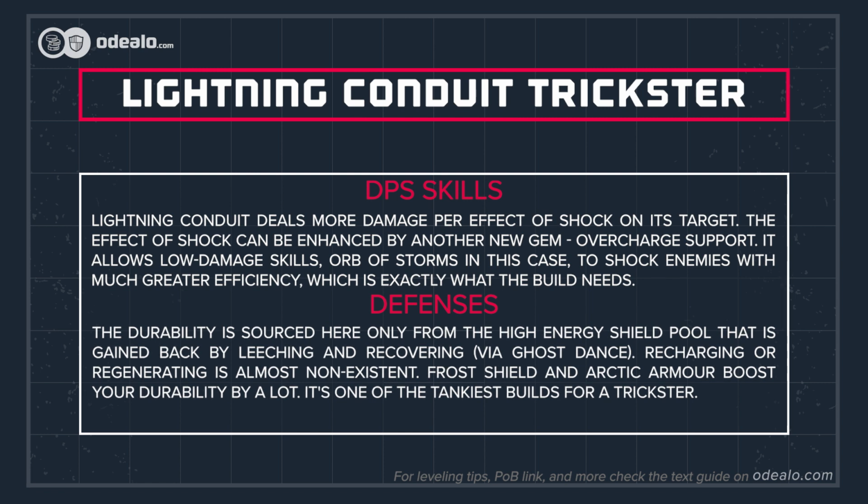The durability is sourced here only from the high energy shield pool that is gained back by leeching and recovering via Ghost Dance. Recharging or regenerating is almost non-existent. Frost Shield and Arctic Armor boost your durability by a lot. It's one of the tankiest builds for a Trickster.